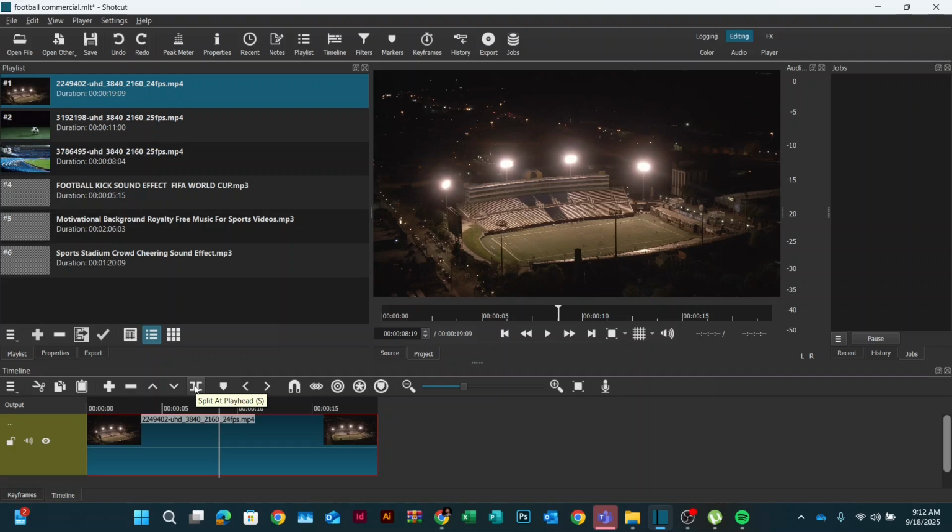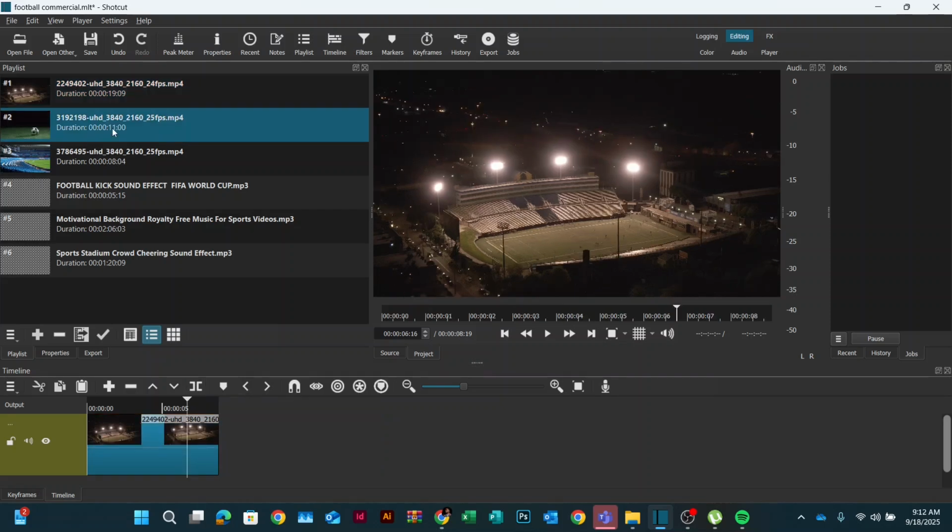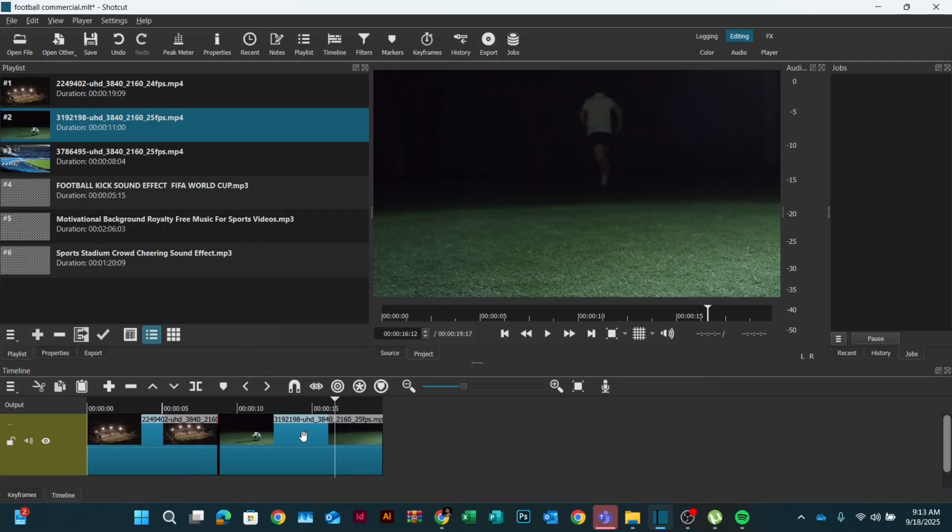Then the next clip should be this one, where it'll be someone kicking a ball. Okay, that one comes next. Let's play the clips and see. Someone kicks a ball. Then I think it needs to stop somewhere here around 16 seconds. Let's separate it, then we delete the other part as we always do.